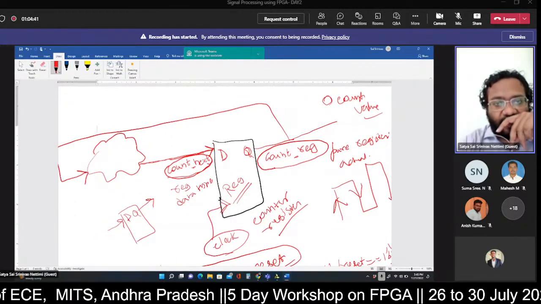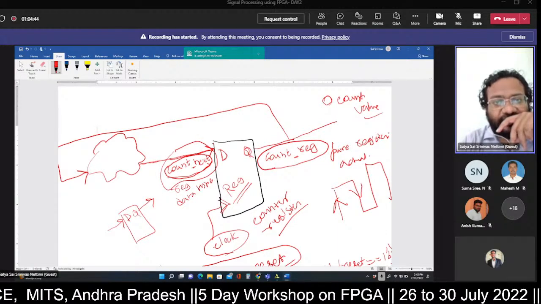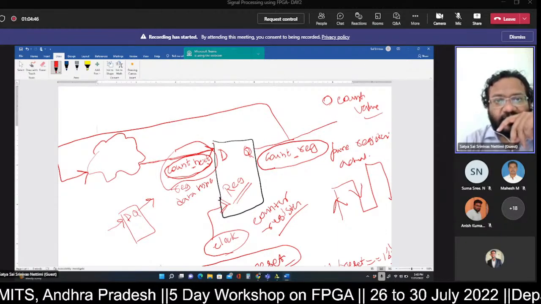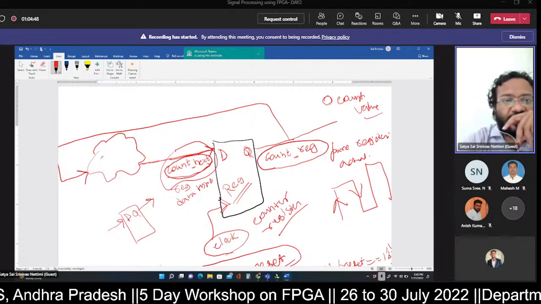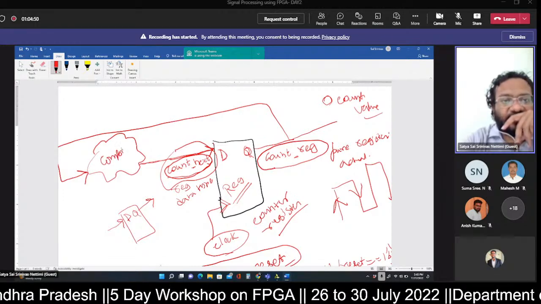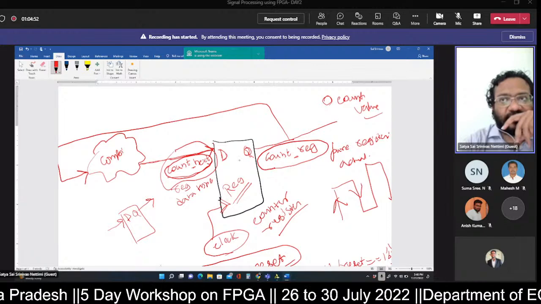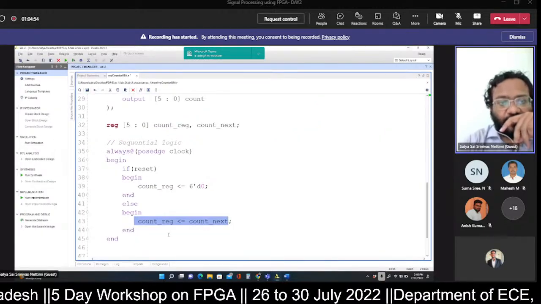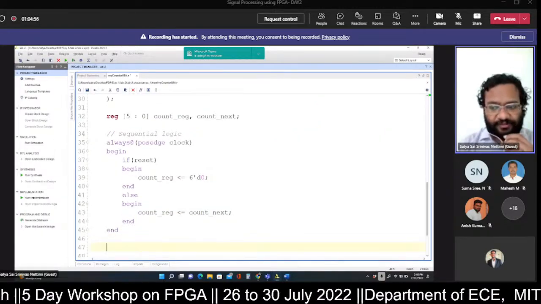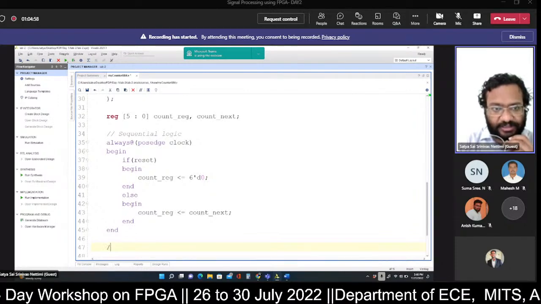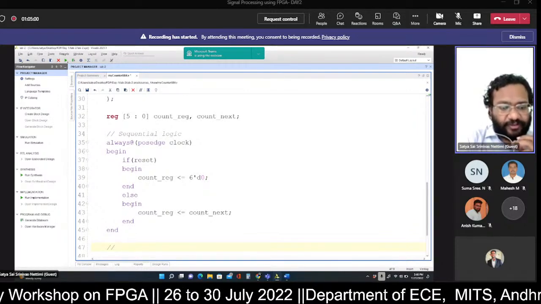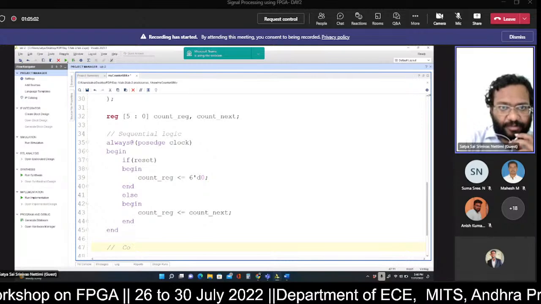Now we have to define how the count_next value is generated for the register. This count_next value is generated by the combinational logic which is sitting adjacent to the register. So how do you model that? Again, we have to define combinational logic.